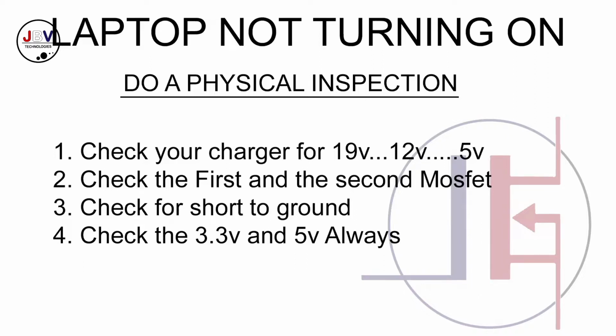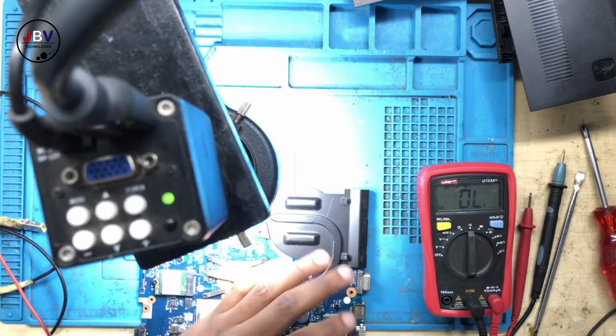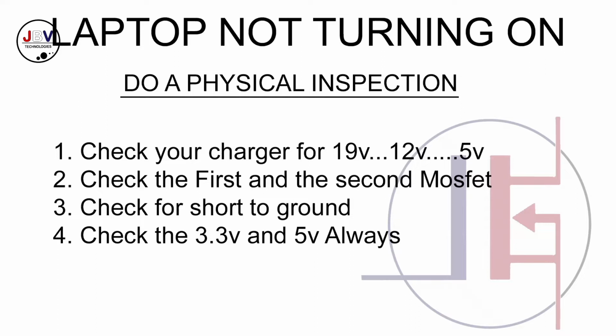Imagine jumping the 19 volts because the machine is not showing anything on the screen. That's so bad, because if the machine is turning on but nothing on the screen, that means you do have the 19 volts. So there's no need for you to jump this MOSFET, because you do have the 19 volts. I'm not sure if I make any sense. Anyway, let's continue, guys. Let's check for short, check for 3.3. Anyway, these are the steps when the machine is not turning on. In our case, ours is turning on, but there's nothing on the screen.